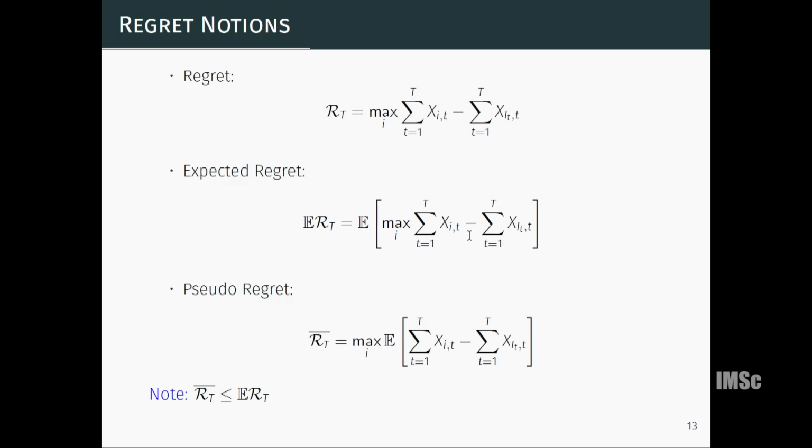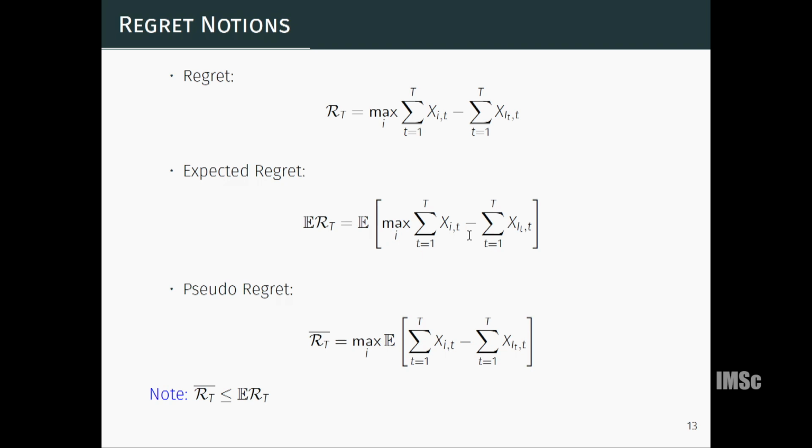So, what we do is, instead of minimizing this, we minimize something called the pseudo regret. What is pseudo regret? In pseudo regret we switch: we put the max here and the expectation here. Mathematically, and let me not spend time on it, you can prove that the pseudo regret is less than or equal to the expected regret. But we will focus on this regret. So, now I want to minimize this regret.